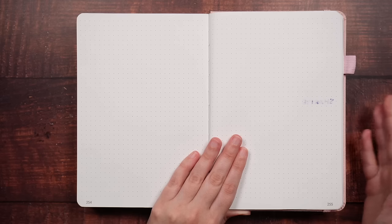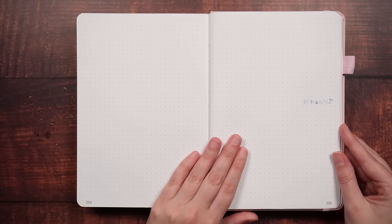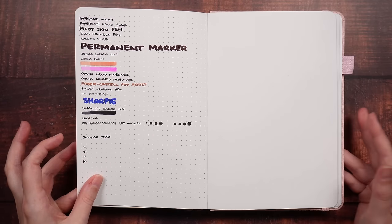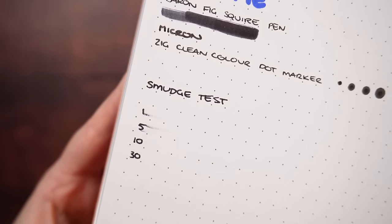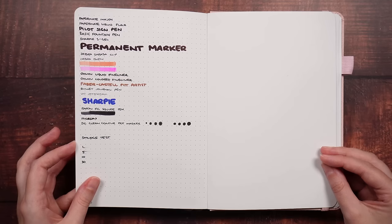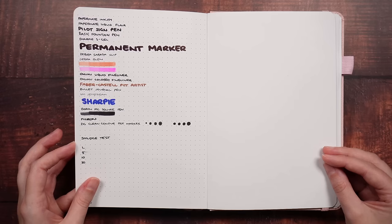That other permanent marker is a bit less inky compared to the Sharpie. And because that Sharpie is just that little bit more juicy, it did mean it put down more ink and that did bleed through. I was actually very impressed to see that the permanent marker didn't bleed through, because in other notebooks it certainly would have. Having a look at the smudge test though, we can see that the 1 and 5 seconds did smudge. We had a very small amount of smudging on the 10 second, but the 30 second was just fine.